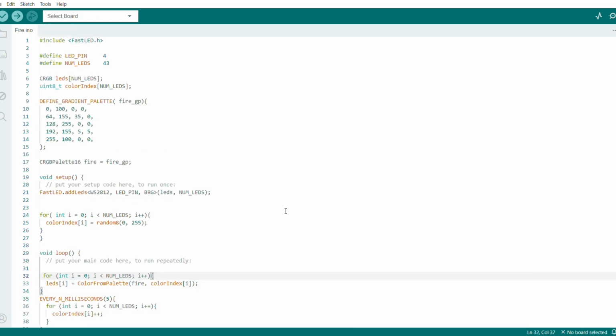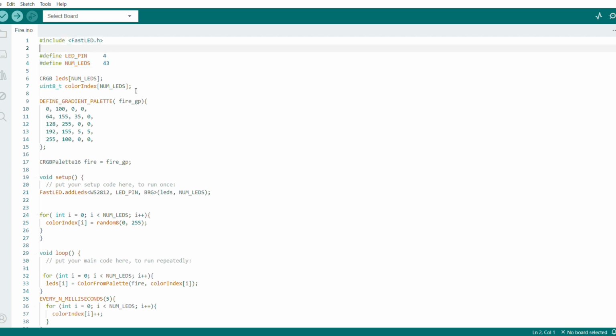Okay, so this is the last one that I'm going to do. If y'all want more explanations of the other LED effects, just let me know. But this one, basic stuff, going to define it all. And then same thing right here, just defining more. So this is the fire one.